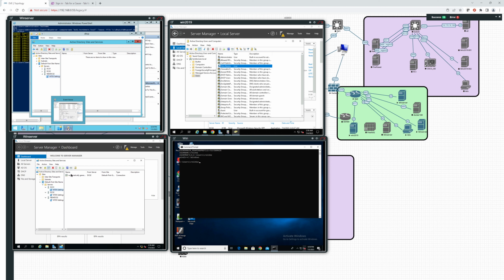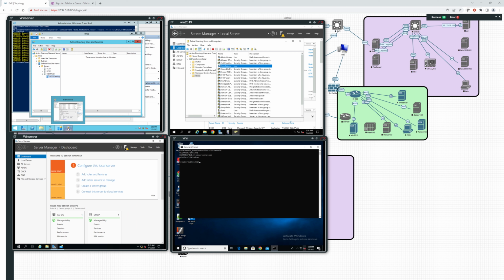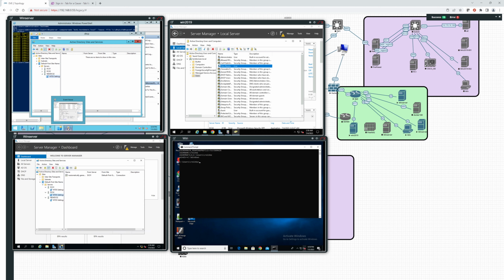Okay, so I don't see it yet, so it hasn't added that one yet. Let's see what we have to do here. Post deployment, DHCP, yeah, that's fine. Okay, let's give this a little bit of time to catch up.